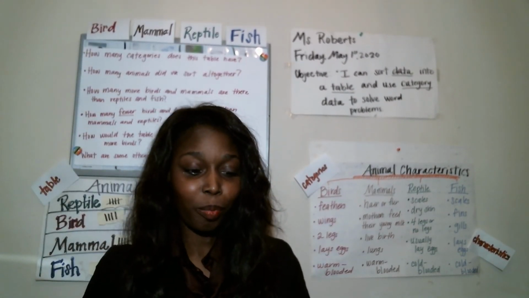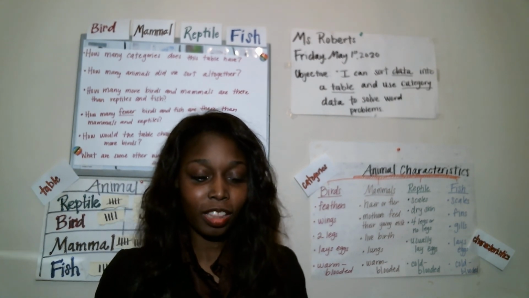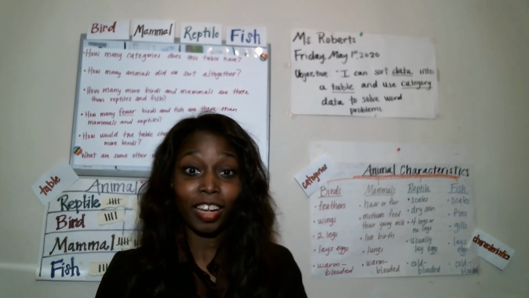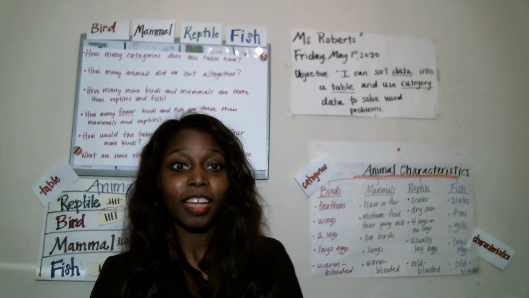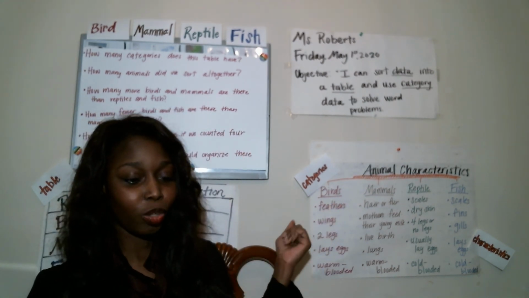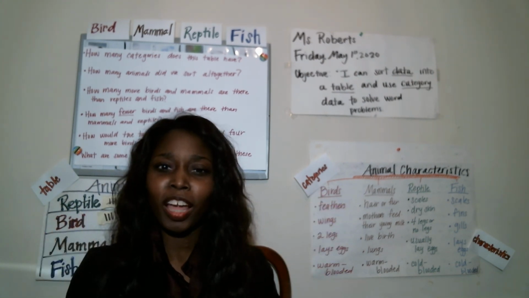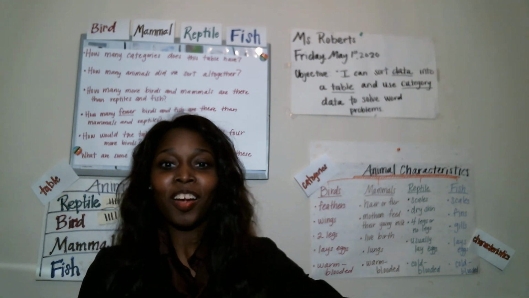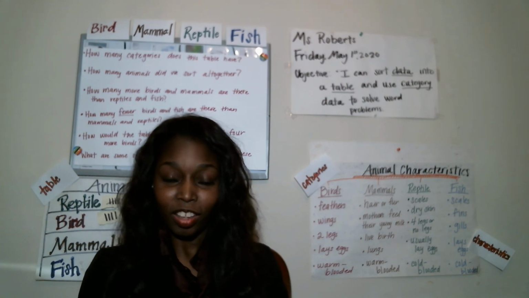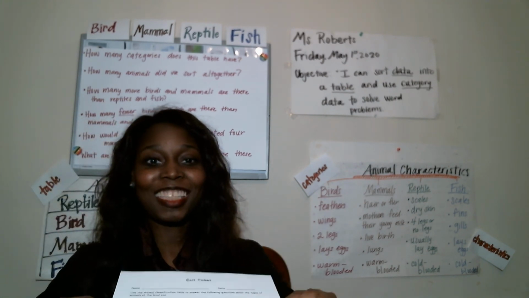All right. So as we debrief, we're going to review some things that we learned today. One of the things we learned is the different strategies of how to count. What are the 2 ways that we can record the value of the groups? Yes, by using tally marks and using numbers. Which one did you like best? Tally marks? Numbers? Okay, so what did you find hard or difficult in this activity? Wonderful. Okay, now that you know that we can use our data to organize our table, here is your exit ticket.